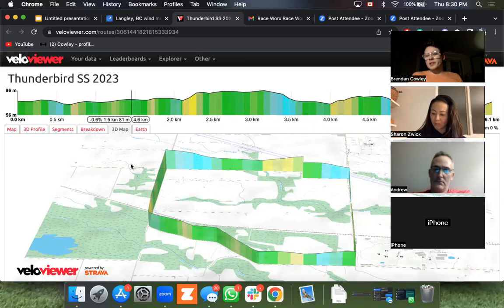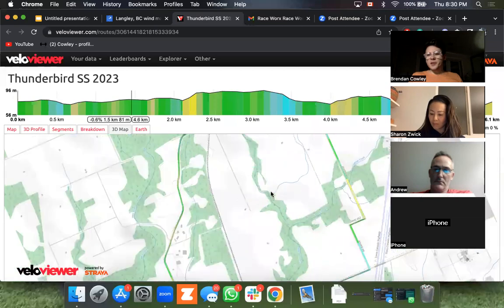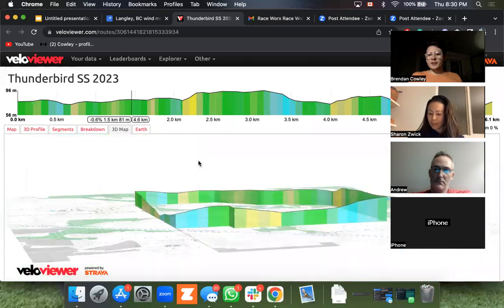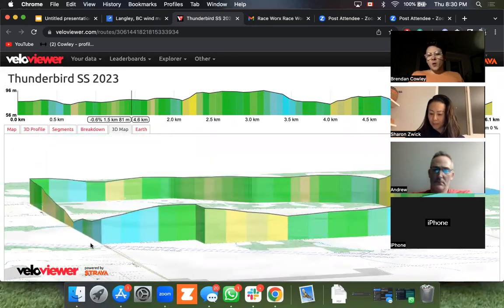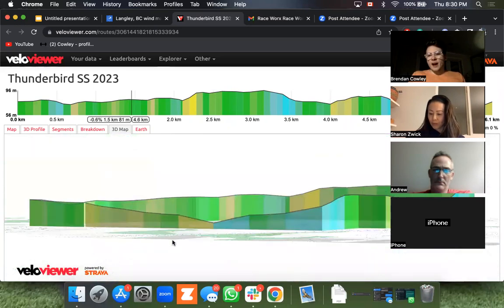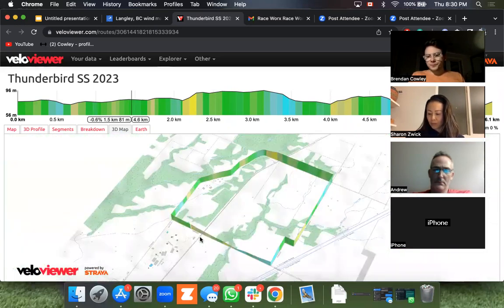For those that have raced this course before, maybe you can correct me if I'm completely out of left field. Here's where we get into the corners, and the wind is going to play a factor in our corners here, because as we hit this corner here, it's going to be a tailwind into this corner, which means it's going to be fast. So it's going to come up a lot faster than you think.